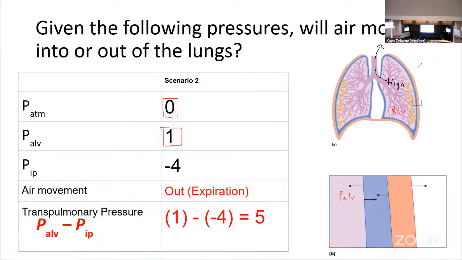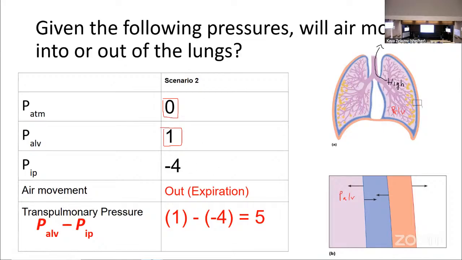So you can feel that a little bit if you breathe out. You can feel how you put pressure in your thorax to breathe out. You can feel the force, and you can feel that chest wall kind of collapsing. We're making this space smaller, which means our pressure goes up in the alveoli. Okay. So that's all we need to look at to figure out if that flow of air is going in or out. In this case, out for expiration.